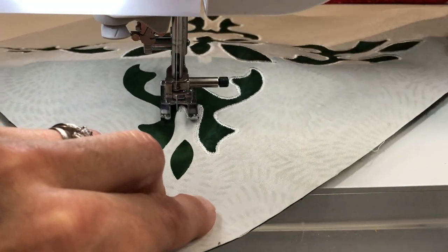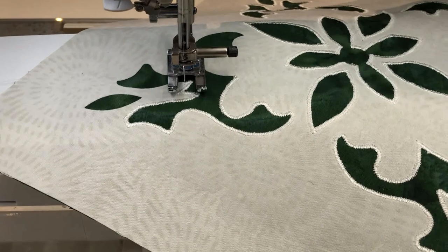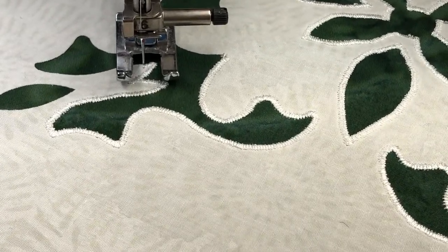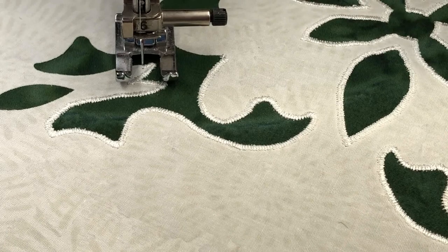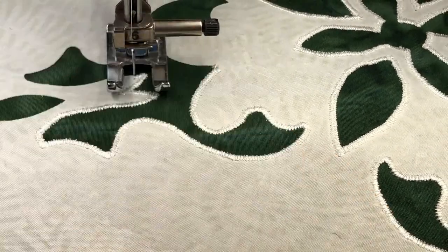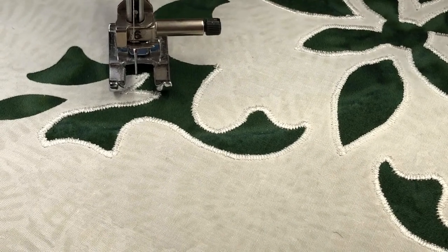And then I'm just going to swing it over so you can just see what we've done. So let's see if we can get, I'm going to zoom in so you can just see a little bit more. So that's how we did that half of it. And you would just keep that concept going to do the other half of this shape. So, and now I'm going to zoom out. So if you get dizzy, close your eyes a second. I'll tell you when to open. Close your eyes.